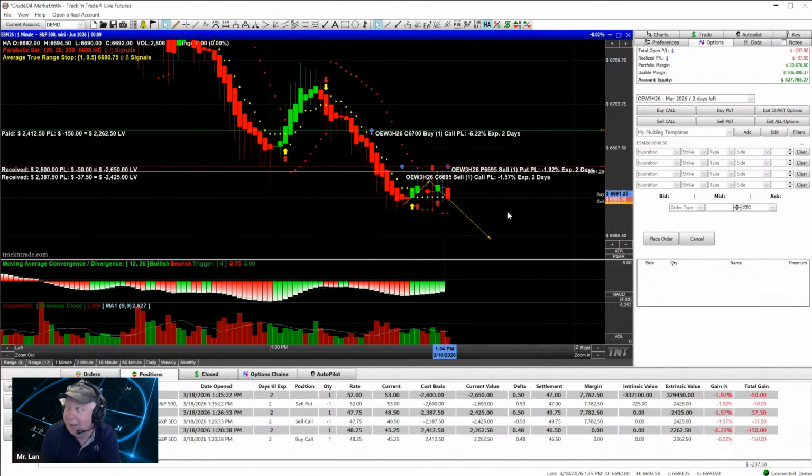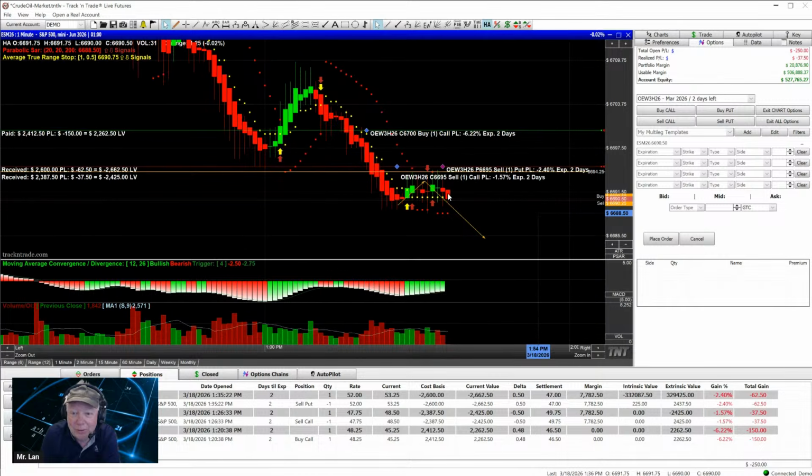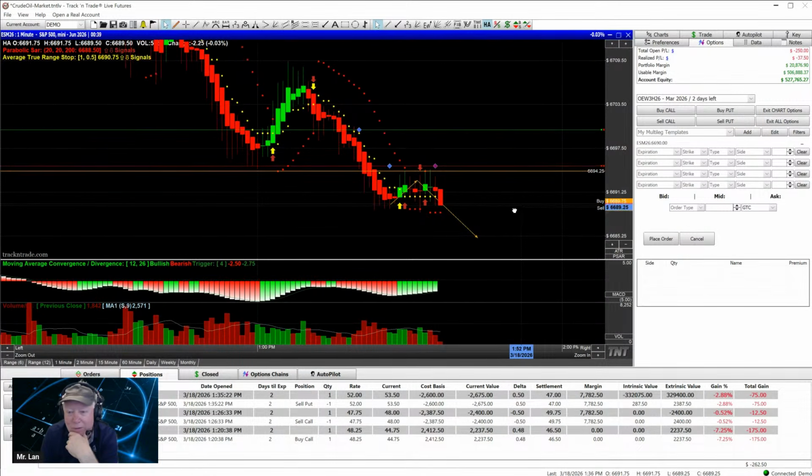Well, the market just went dead sideways. Come on, do something. The last 15 minutes, 1, 2, 3, 4, 5, 6, 7, 8, 9, 10, 11, 12. The last 12 minutes has done nothing but go sideways. Look at all the topping and bottoming tails on this thing. What a worthless piece of junk. Come on, you rotten S&P. Move for us one way or the other. Get off the pot. I don't care which way. We'll make more money if it goes down, though.